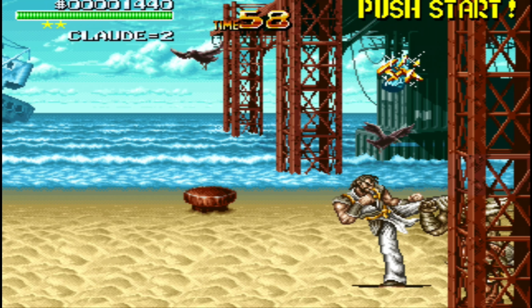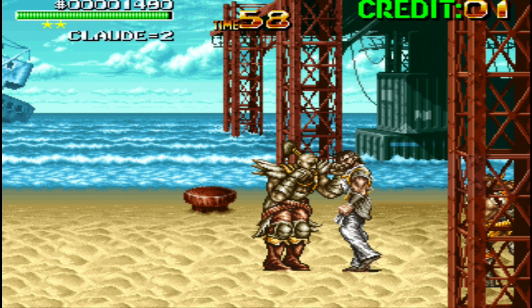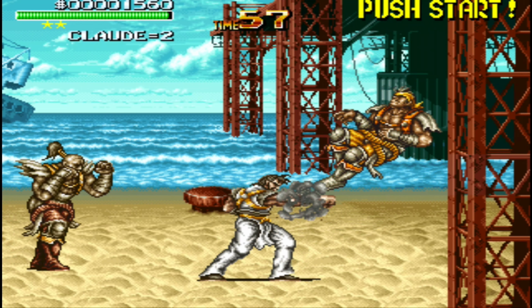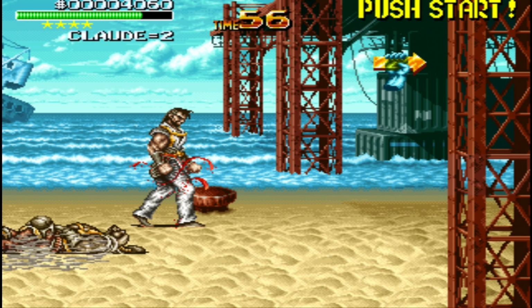Okay, and I just realized there's no freaking sound. Where the hell does sound go? Oh, it's moving kind of slow here. This is an awesome game right here, and my goodness, there's no sound at all. That sucks.